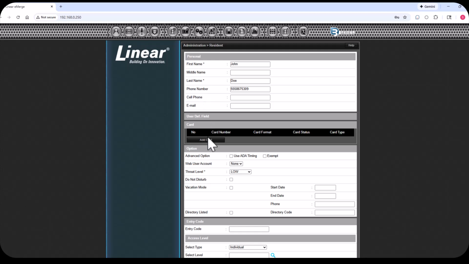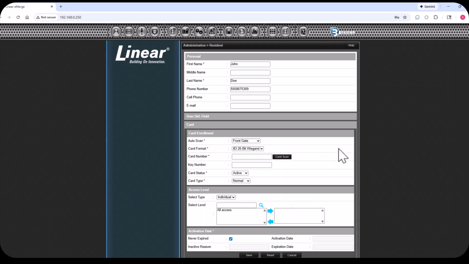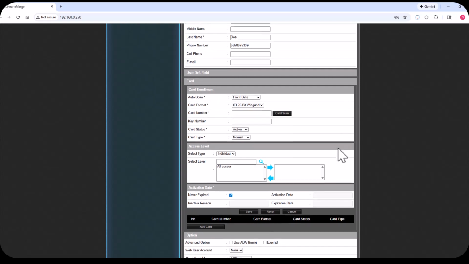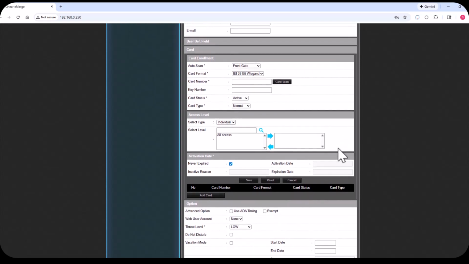Under the card section, select Add Card. You will see this selection expand to show all programming selections for adding the card information. Select the appropriate card format for the card. Enter the card number.